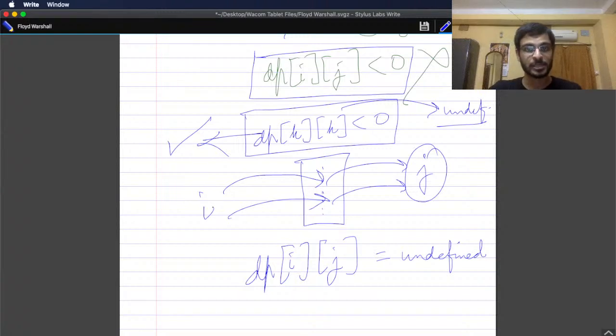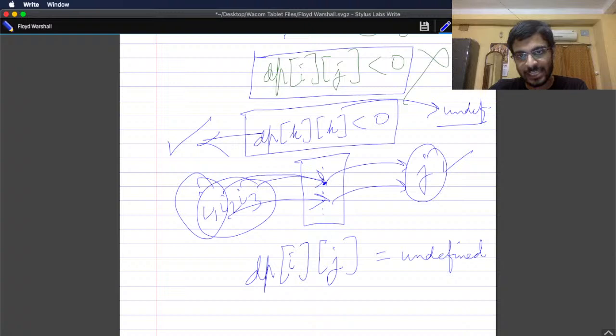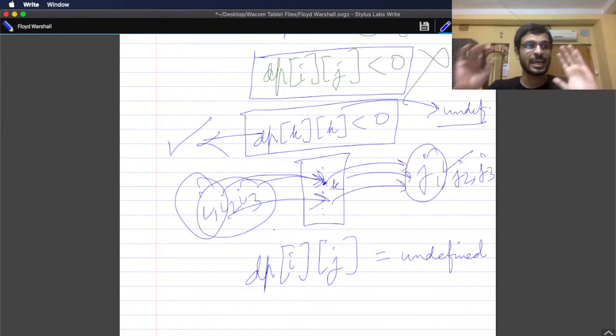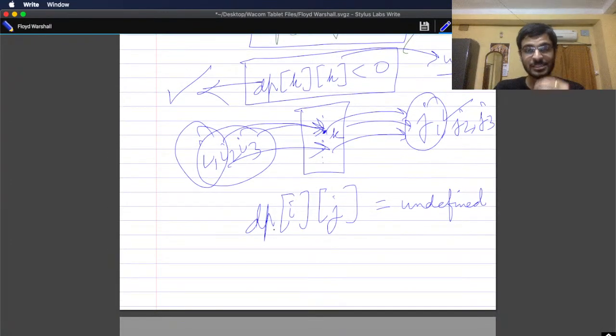For all these pairs of i with these pairs of j, suppose I take a certain k, whatever i1, i2, i3 can always lead to this particular k, and whatever j1, j2 come out of this, I can say that for all these pairs, i1-j1, i1-j2, i2-j1, i2-j3, i3-j2, they are all such pairs. This is the important thing.